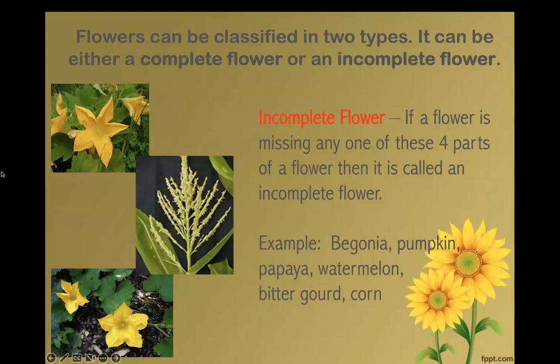What will happen is that if the pumpkin flower is a female one, a male flower has to pollinate it so that it will become a fruit. The same is true with a watermelon flower. If this is a male one, maybe bees and butterflies have to stick on it or sip its nectar. And then the pollen will be sticking on their bodies. And if it happens to go to another female flower of the same watermelon plant, that will help in pollination. You see how it happened? But that will be our next lesson.